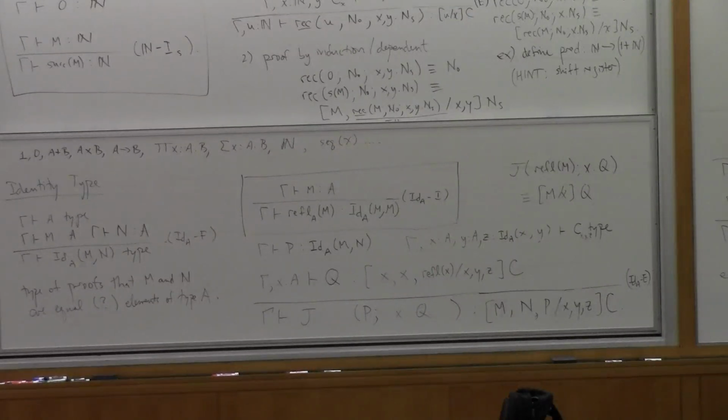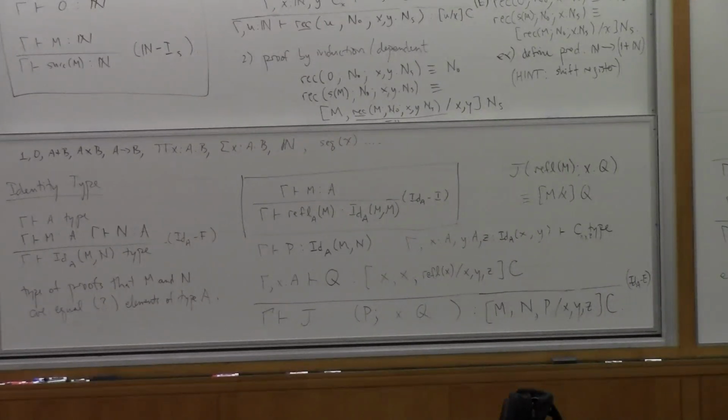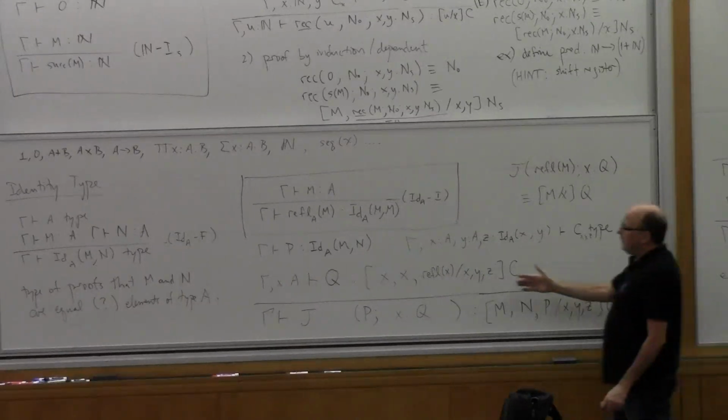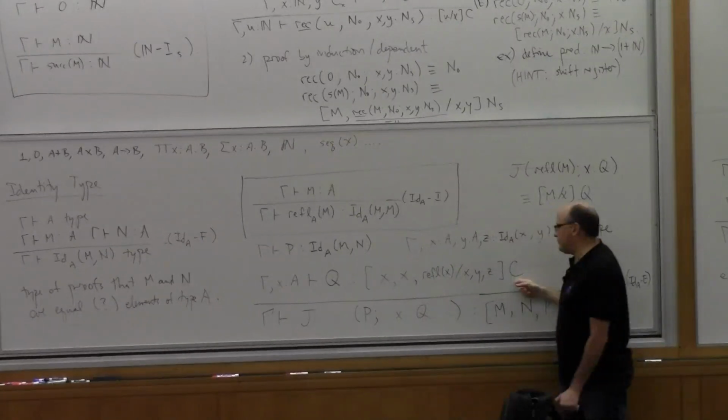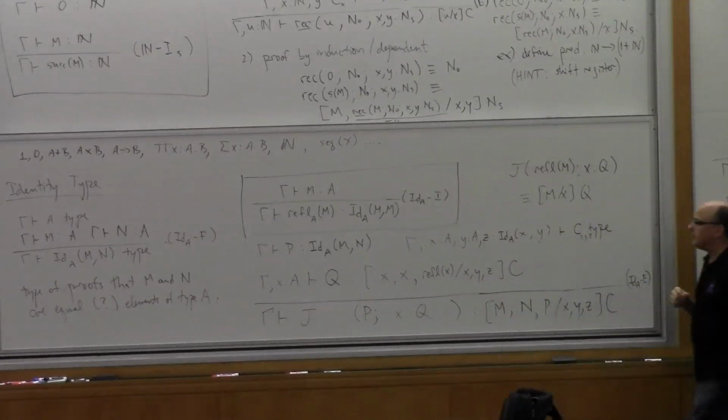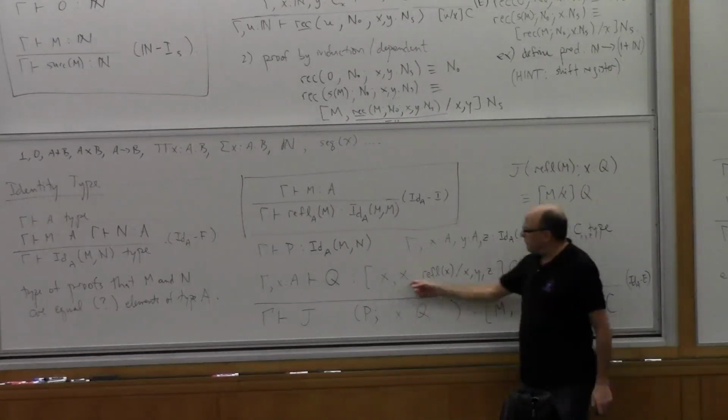Over here, when I do case analysis, I want to reason by induction over M, which is of type A plus B. Who knows what M is? It suffices to cover the two concrete instances, in left of blah. Well, it's not two, it's infinitely many, but two forms. In left of something and in right of something. And if I can prove it for each of those, then for all of those infinitely many cases, then I have proved it for the general case, the abstract case. So that's what's happening here. I have an unknown proof of the identity. It's enough to prove something on the basis of it being reflexivity, which, of course, relates X to X.